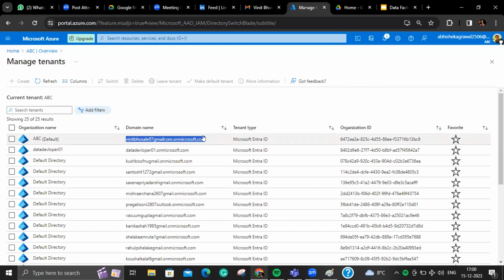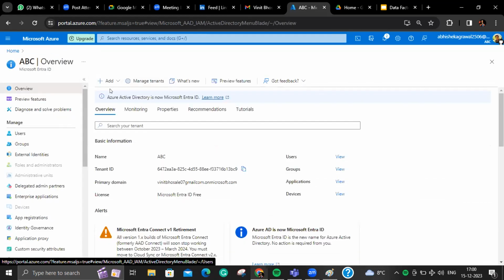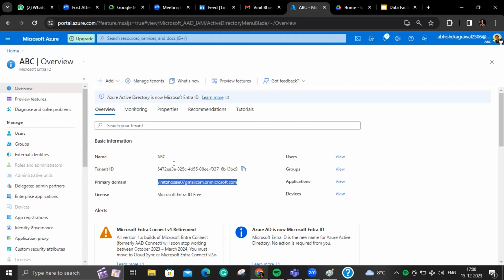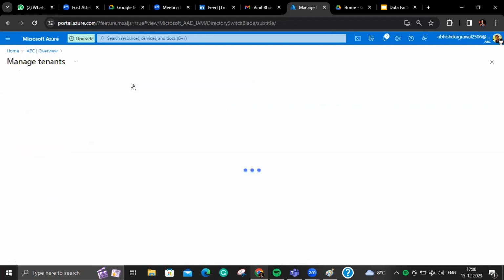If I want to rename this default tenant, I haven't tried that. I don't know how to rename it. This is the Vineet tenant. Just play around here and there, and if you want to rename it, you can try.